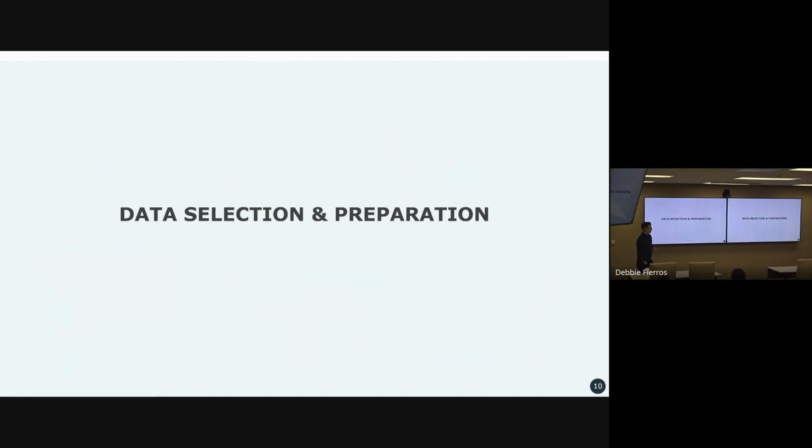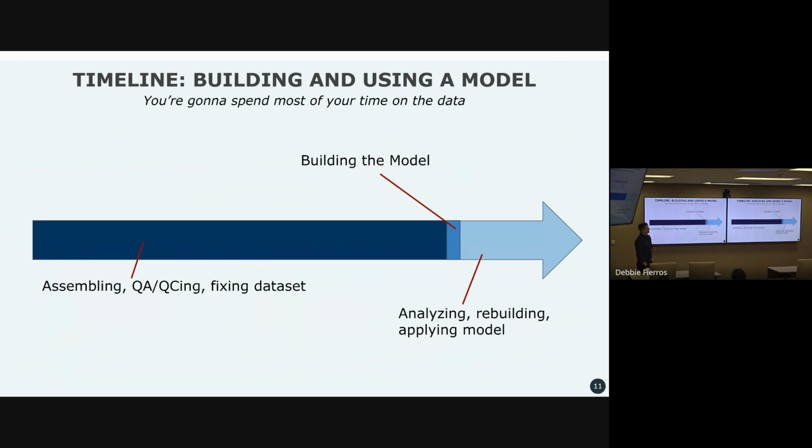Okay. Now we'll move on to data selection and preparation. I always like to, in these type of educational settings here, remind everyone that data science is 80% data and 20% science. And you should always have in mind before you start any AI ML project that working on the data is going to be the majority of your time and effort. Running an algorithm and maintaining things and analyzing and all that is a small portion of the overall effort.